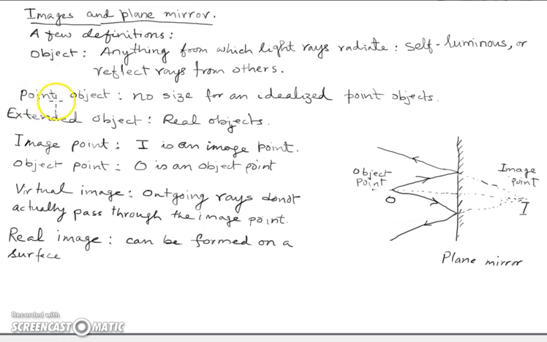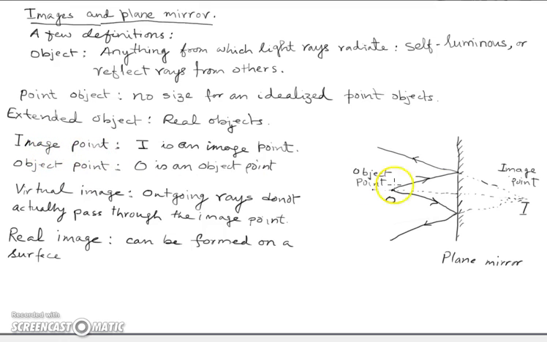We'll talk about a point object. Point object means the size of the object is zero. So that's an idealized point object. It's kind of like a point, right? So for example, this is my point object. There's no size, no dimension to it. And extended objects are the real objects, right? Like a tree, we humans, objects, pen, paper, they're real objects. So they cannot be treated as a point object because they have finite size.